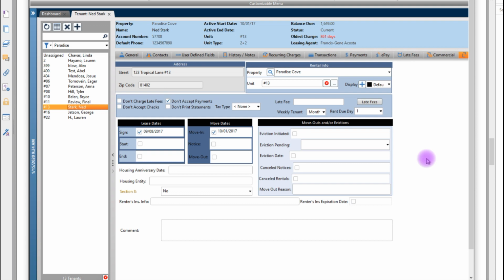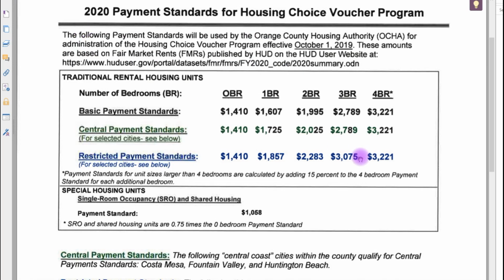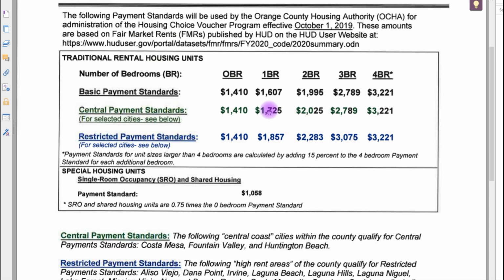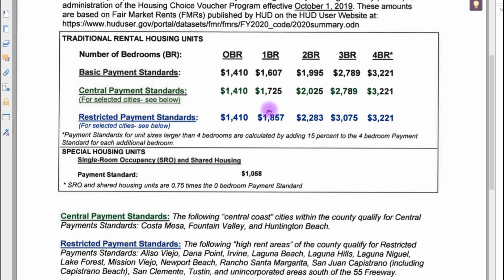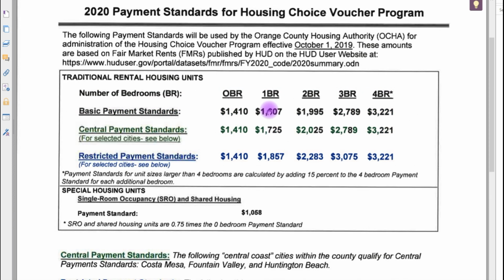So please make sure that you check out your payment standard for your location right away, because you'll probably find that in the case of your property, your location, your rents might exceed what that voucher would cover anyway. So I don't know how many properties are actually going to be having to deal with housing. So yeah, I would do that first of all. Check out your payment standards and make sure to reach out to answers@papinc.com if you have any questions.